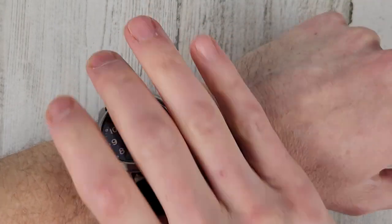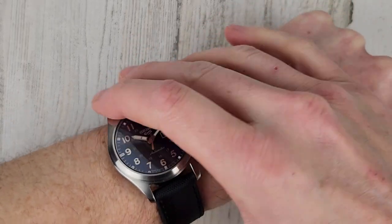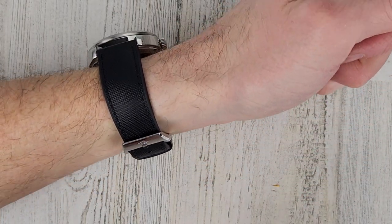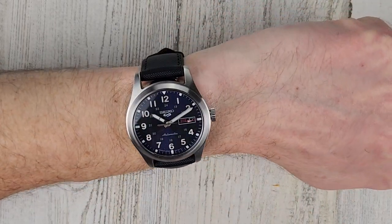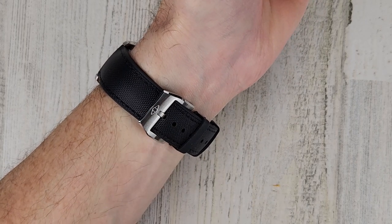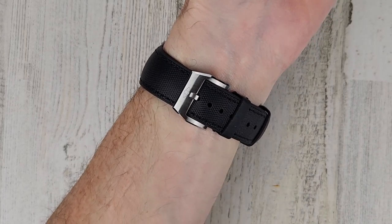Just put it on wrist for the first time — I think they do need a little bit of a break-in period. It's kind of popping off my wrist a little bit and feels maybe a little tight. I'd say it's more so the sailcloth, so it probably does need a short break-in period but not that much. We also have a milled buckle and a milled tang. The stitching matches the strap color on all of these.